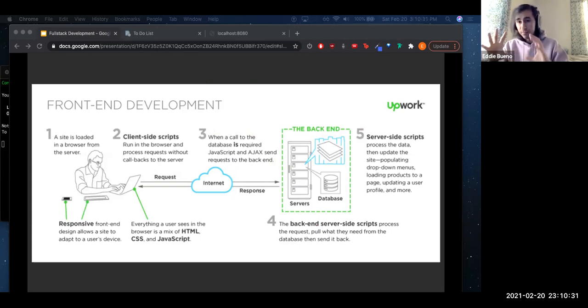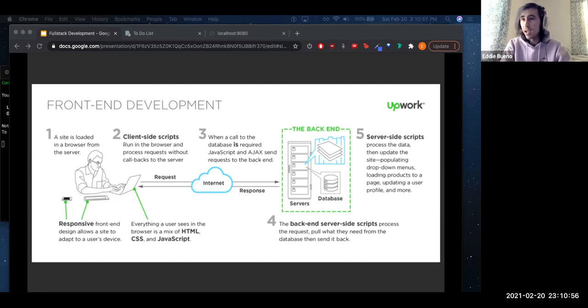The front end is only tied to itself. The only way that it interacts with our backend is through requests. All the displaying and processing of information happens on the client side. So what you visually see, that's the front end essentially.